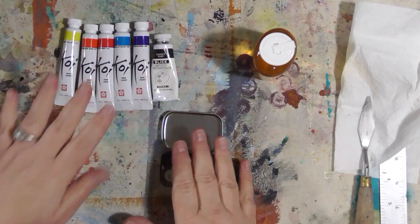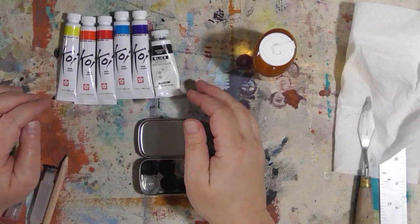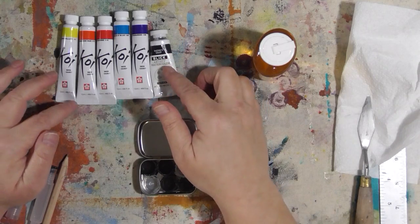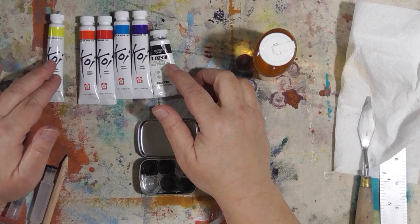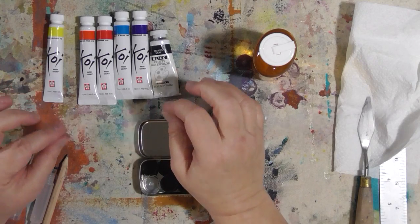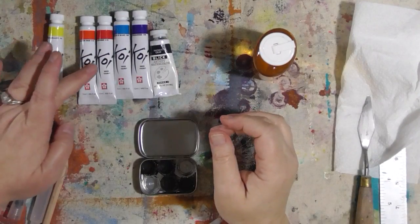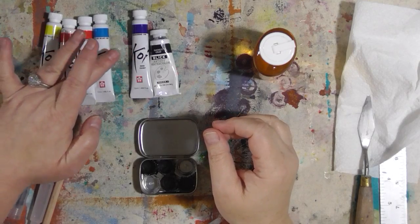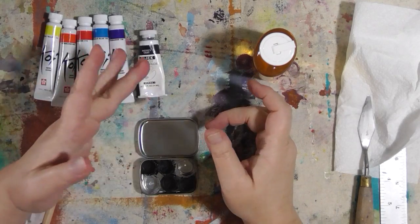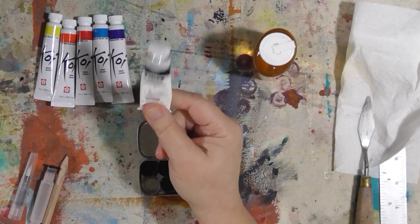I have a basic set of colors that you can mix a lot of different colors from. Instead of having two yellows, I've put in a Payne's gray. For me, that's a must. So I have a really nice lemon yellow, and I can warm that up a bit by adding just a little bit of red or the vermilion to it, just to orange it up a little bit. I don't know how to say that. Anyway, you all know what I mean. A vermilion, carmine, cerulean blue, ultramarine blue, and then Blick watercolor, I almost said Blick acrylic, but it's watercolor, in Payne's gray. The Dick Blick brand is affordable, good quality brand from what I've been finding, FYI.